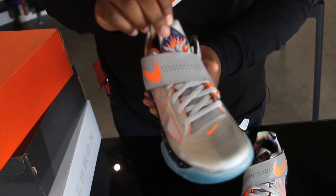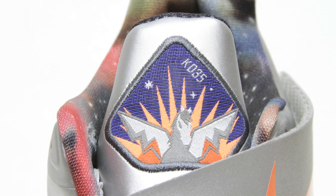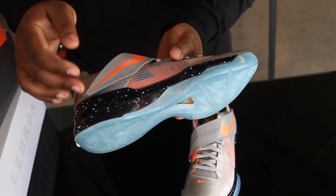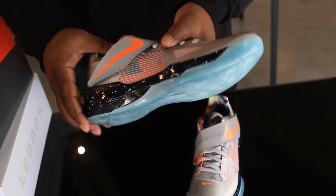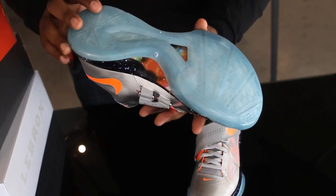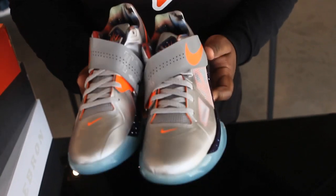On the tongue, you can see the Pegasus shoes, with the words KD35 on the tongue to let you know it's a Kevin Durant shoe. The midsole is a dark navy blue, with hints of white and light blue on it to simulate the stars and the night sky, and this entire shoe is finished off with a translucent, glow-in-the-dark bottom. This shoe retails at $95 and releases on the 24th.